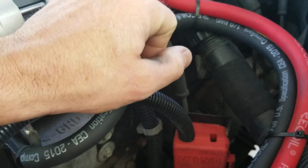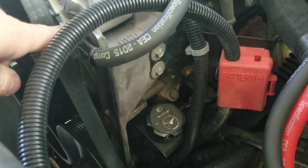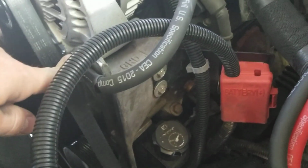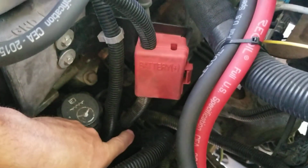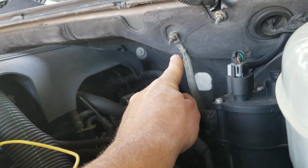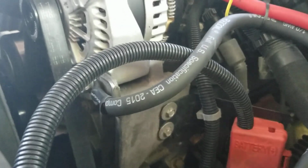But yeah, so anyways, I just ran the power from the alternator straight to the battery, and then the negative straight to this ground right here, and the body's already grounded from my sound system. A lot of guys will run a ground, so this ground is already grounded down here to the chassis, but here's another grounding point right here that you could use. This is your stock ground. But as far as the install goes on this alternator, it's super simple.